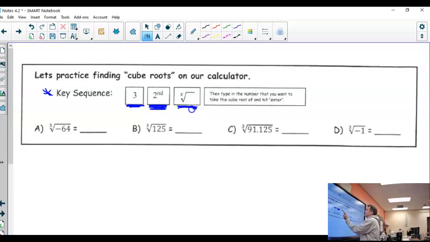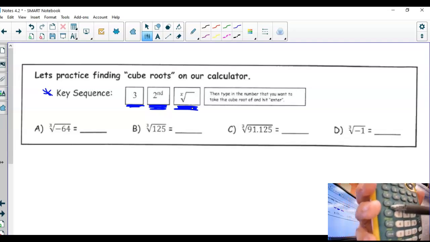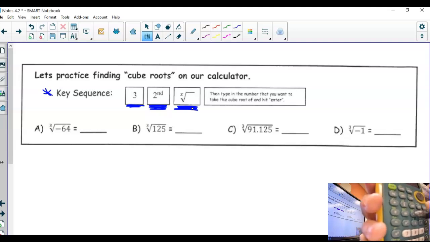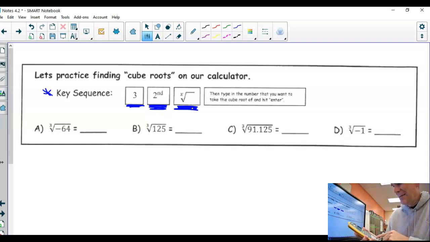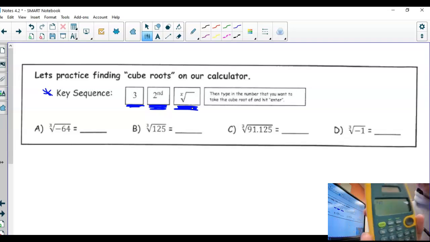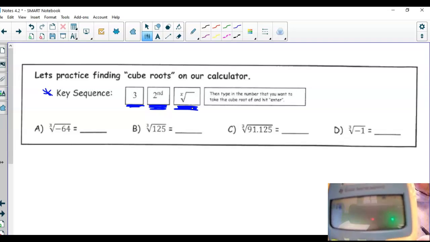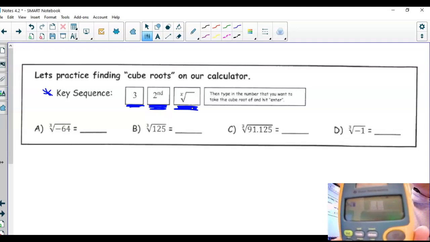On this calculator, then, this is the tricky one, you got to hit the square root symbol with the little x up there. Now, that square root symbol, you see the button that's got the little up arrow, and then above the little up arrow is the little square root symbol with the x. It's this little up arrow that you hit. After you hit the second button, then you hit this little up arrow button. Let me show you what it looks like. Second up arrow. I've messed that up. Second up arrow. Holy cow, because I'm not hitting the 3 first. 3, second up arrow. And when you do that, then on your screen, you have a little cube root symbol, and you can type in the number you want to take the cube root of.